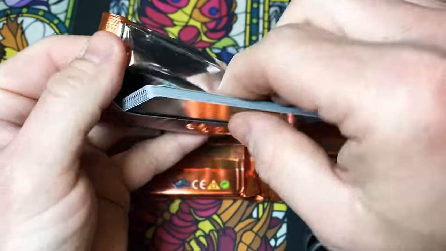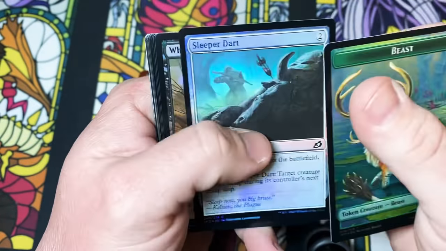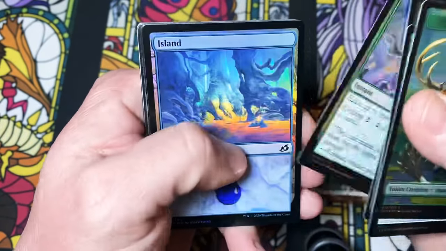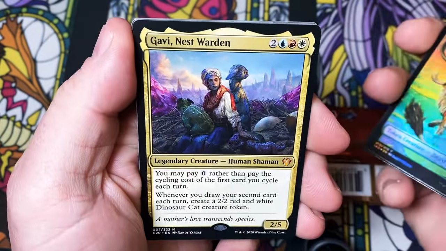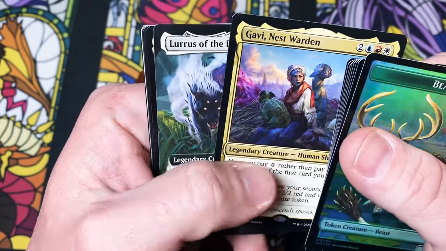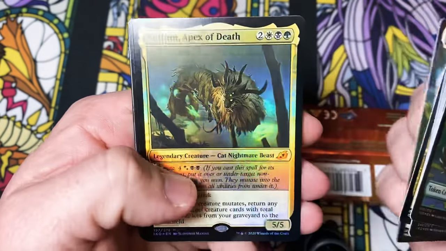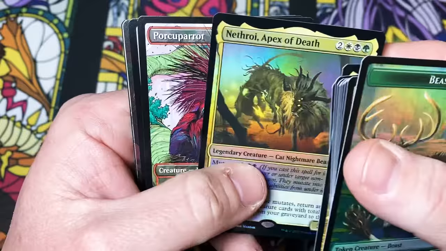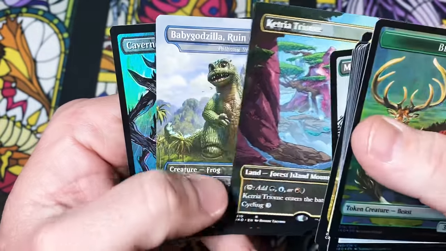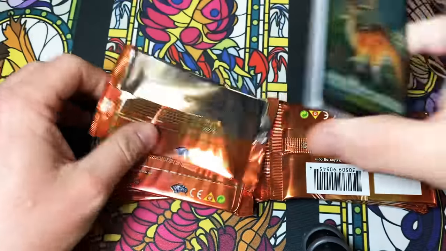These packs have all been really, really good. These are the best collector's packs they've come out with so far. So many good hits. Gavi, Nest Warning. I think that's the first one we've seen of her. Oh, very nice. Lurrus, Extended Art. Foil Nethroi. Triome. Baby G and a Cavern Whisper. That's a good pack.